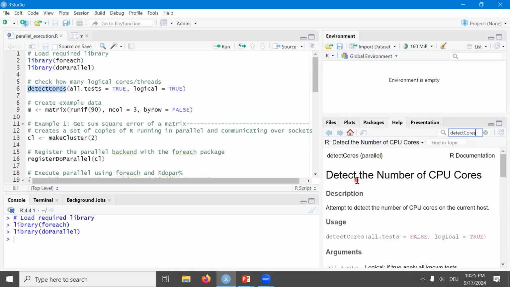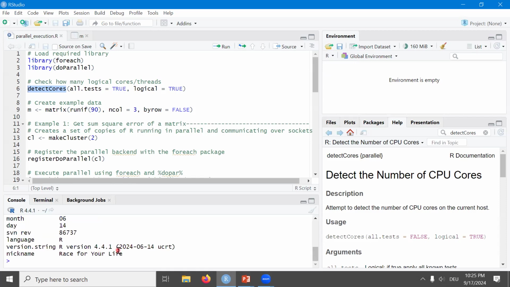The detectCores function is in the parallel package, and we don't need to install the parallel package because it is installed when you install R. I have R version 4.4.1 here, so the parallel package is automatically installed when I install R. But for much earlier R versions, maybe you need to install it separately.